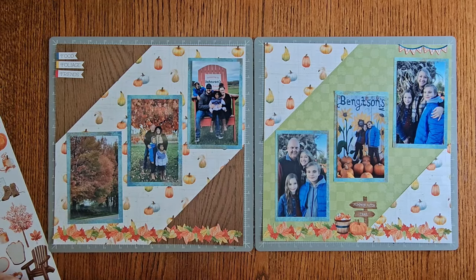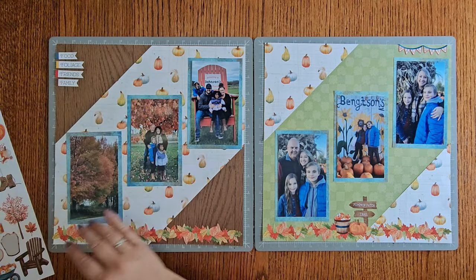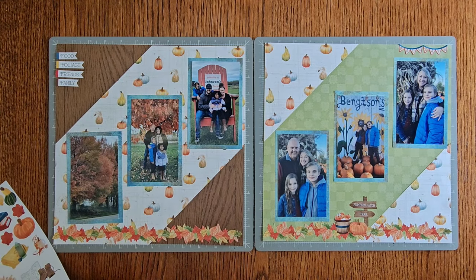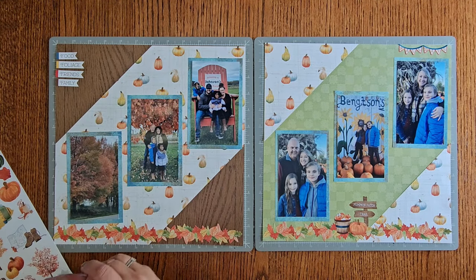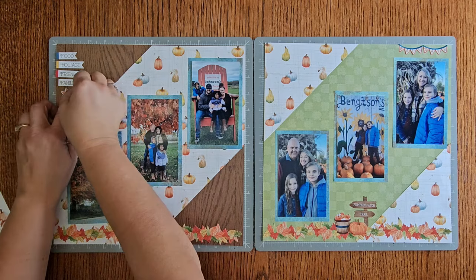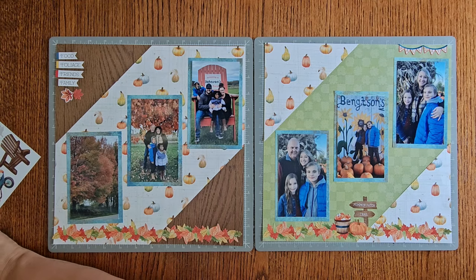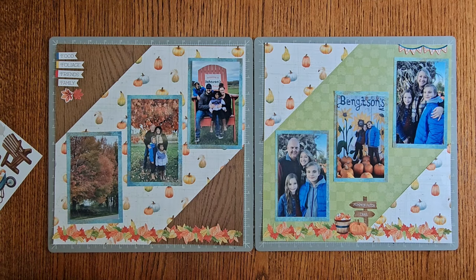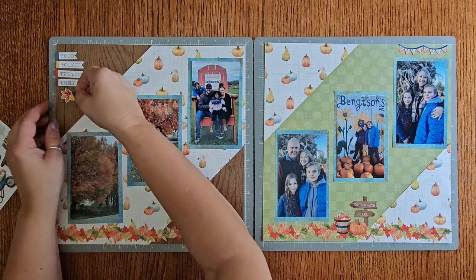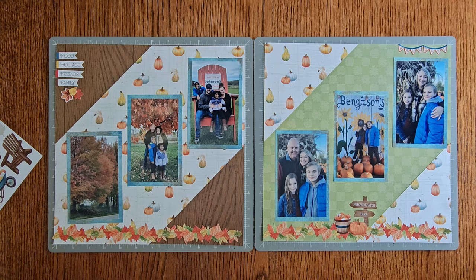Hope you're enjoying these pages and make sure that you're hopping over to Donna and Nicole's pages to finish. Let's grab a couple of leaves — I've got this beautiful leaf right here, and one of these little orange leaves. Let's pop one of these in — I think that would be fun. Maybe put that one in this direction. And there we go, we're done! Hope you enjoyed this — make sure you go check out the other two videos, and happy scrapbooking!